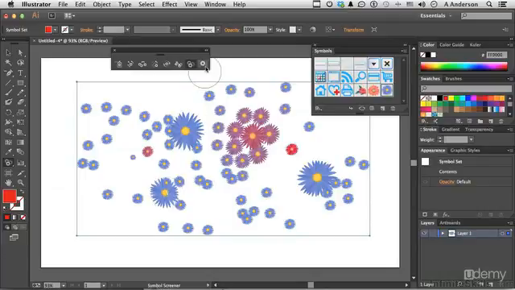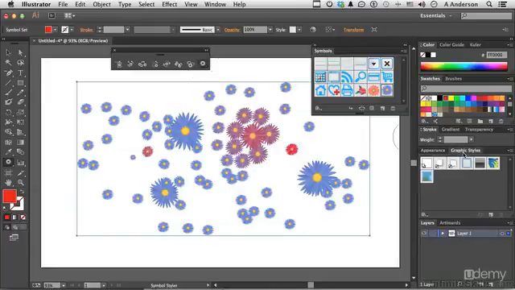Now the last one is a symbol styler, which requires a style. And if we go into our graphic styles right here, now this is not going to really work that well on this type of object because it's too complex. You want to apply a graphic style to the items. So if I pick up, say, this one right here, and pop on that flower, see, it begins to add that graphic style to that item, or items if they're bigger. So this works better with items that aren't quite so complex as these. And if you wish you had not done that, hold down the opposite key, that's the Alt key, Option on a Mac, and you can take it right back out again.